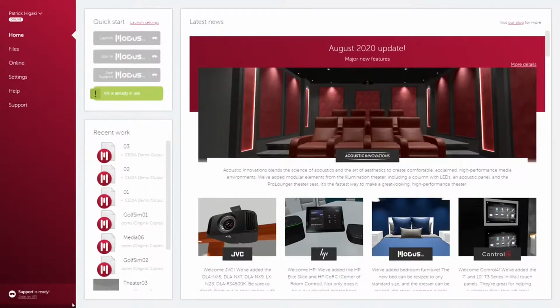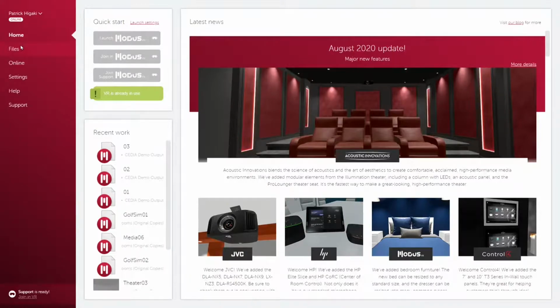So for those of you who have not joined us in the past demos, what we'll show you is in about 20 to 25 minutes, we'll show you the start to finish process of creating a project in Modus VR, putting some things into a room, some AV gear and a little bit of furniture, and then creating a set of polished deliverables to hand off to your client. Again, all this happens in about 20 minutes. So what we'll do is we'll start off here by how do we create a project in Modus.